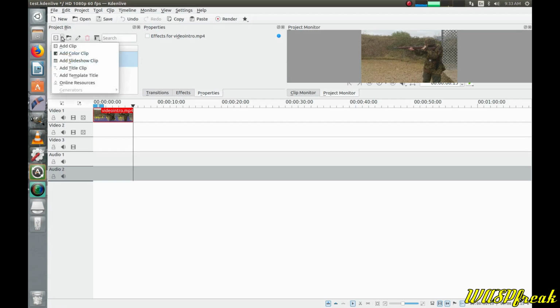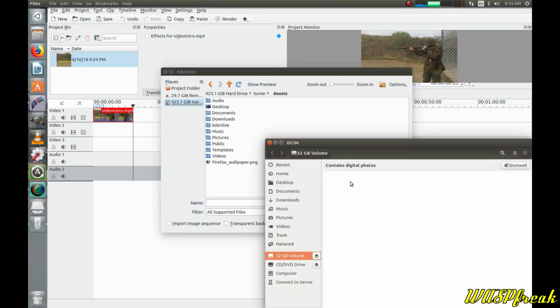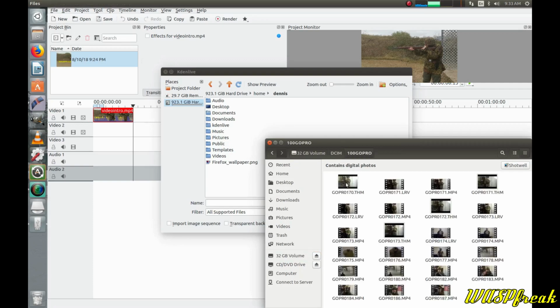So we're going to use those first person shooting clips. So we're going to go to add clip. We are going to go, one very important step that I missed. First I've got to copy those files from the GoPro. So we're just going to copy these files here.